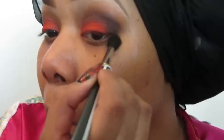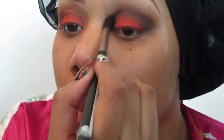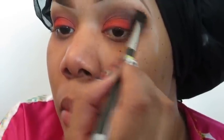Next, I'm going to take Texture by MAC, which is another new color, and I'm going to soften the Buck and the Carbon, and I'm going to raise this color up close towards my brow bone, blending all the colors, blending some of the black, blending some of the Buck, just to give it a great transition.